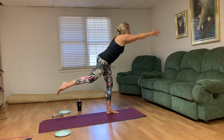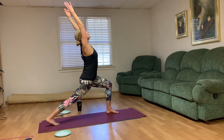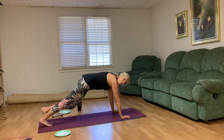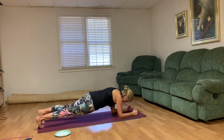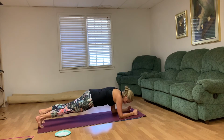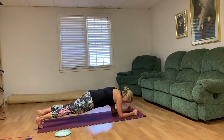Four. Three. Two. Gentle lunge. Lean it back. Good. Palms down. Left leg back. You're on those forearms again. Alternating hip dips. Eight. Seven. Six. Five, four more, three, two, and one.